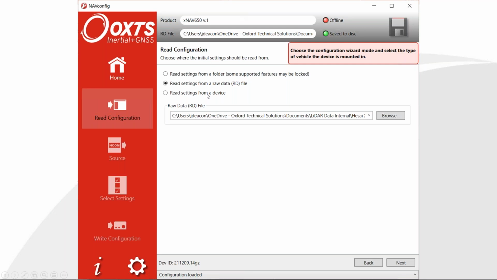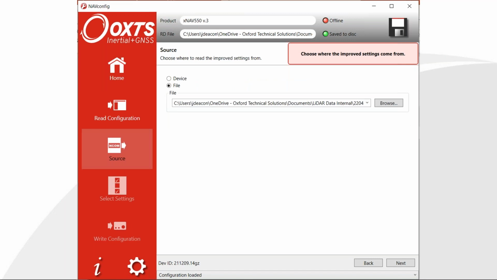We can read it from a raw RD file, so your pre-processed navigation data. And we can read it from a device as well, so a live device. In this case, I've selected read settings from an RD file. I've gone out, collected some data, and I'm just taking that raw navigation file and opening it here. And within that lies the configuration.